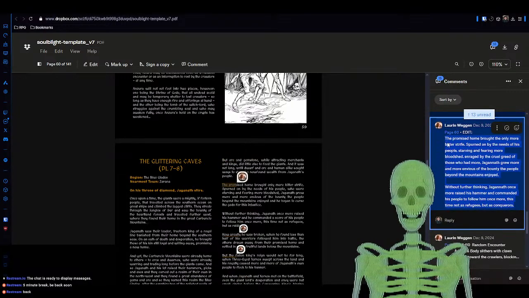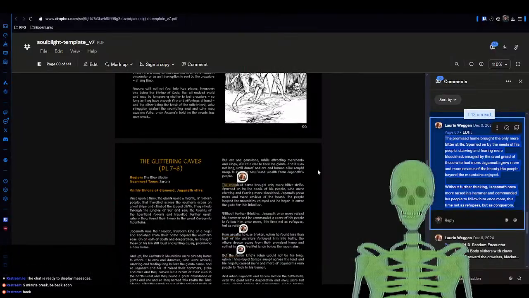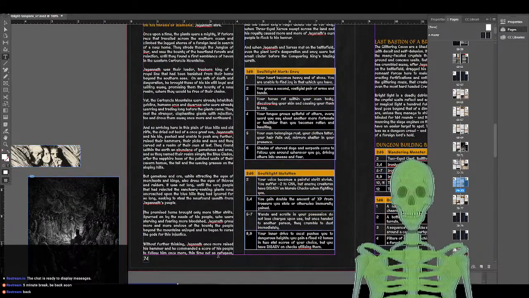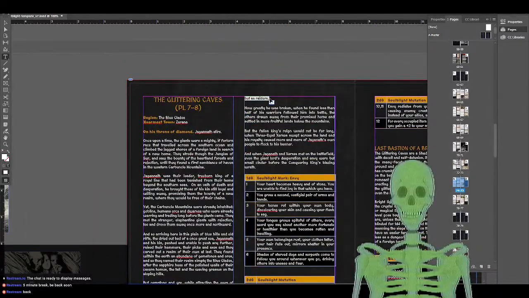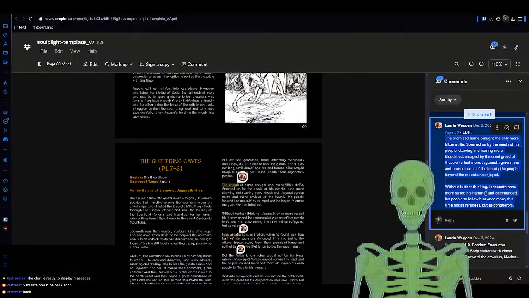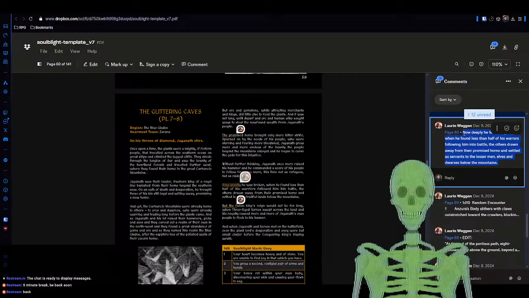This is probably both paragraphs. Wait. The promised. Further thinking. Okay. Resolve. How deeply.